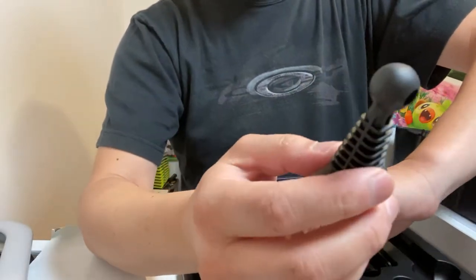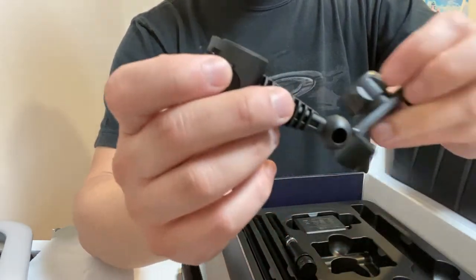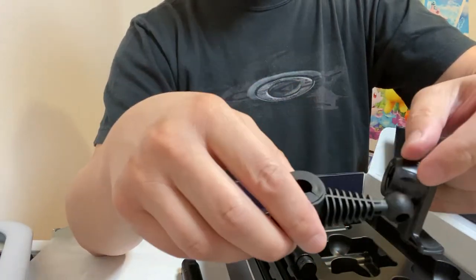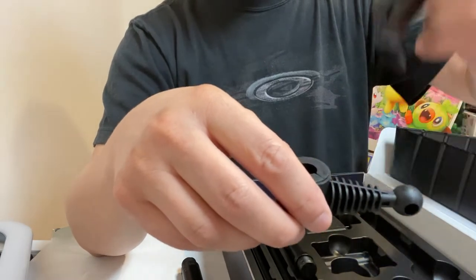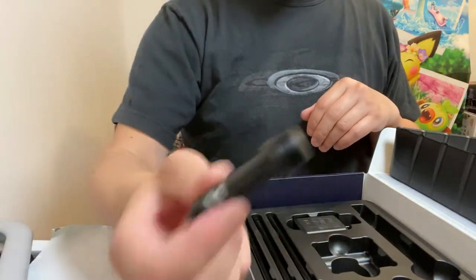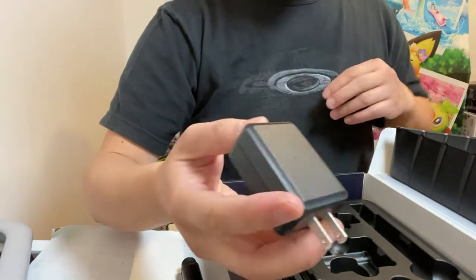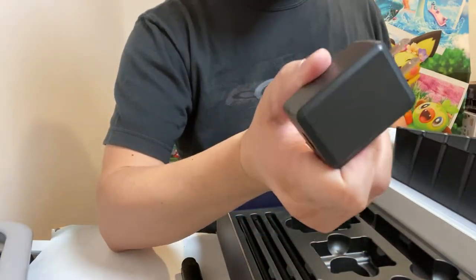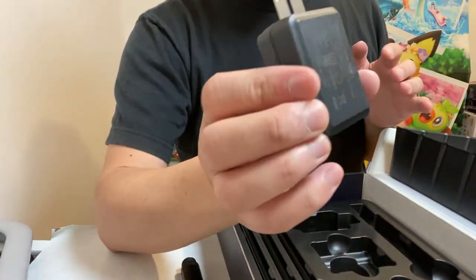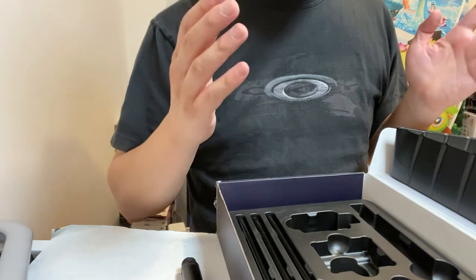This is the piece that will connect to your phone holder — it's an attachment. So this is your phone holder; it fits iPhones, Androids, and a lot of other phones. This piece right here is the piece that will lock into your rod where you're going to have your tripod head and base to allow you to position your phone. They also come with an outlet plug, which is very unique. This is where you can plug in your USB — a lot of ring lights do not include this; you have to buy your own outlet plug. So this one comes with it, which is definitely a plus for this item.